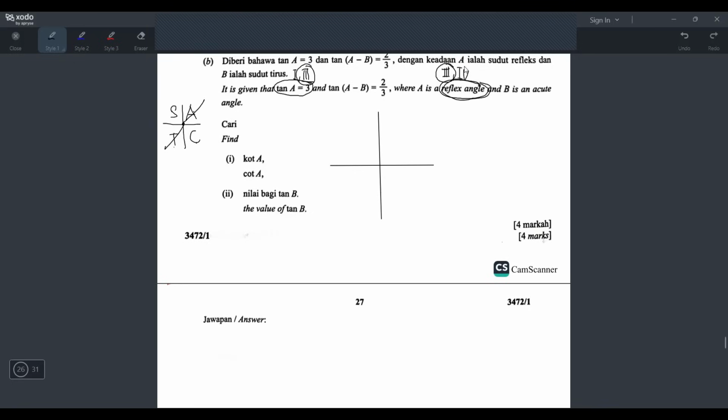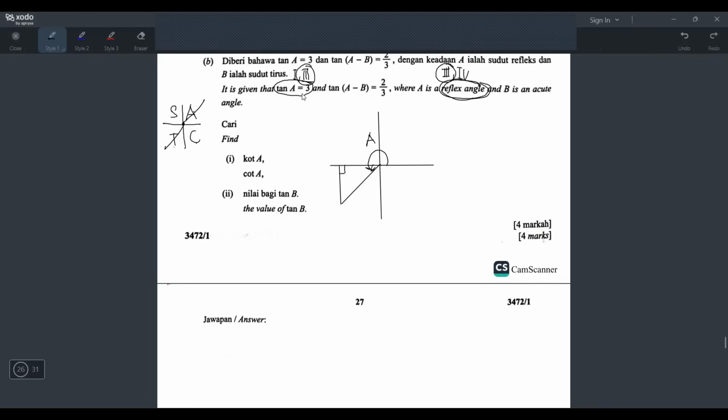And it cannot be in the fourth quadrant, because if it's fourth quadrant, then tangent will be negative. The answer will come out negative, right? That's why you have to choose the one that overlaps here, that satisfies both conditions, which is third quadrant. So I will draw a line that is in the third quadrant. This is the third quadrant, and then I will draw another line towards the x-axis, and then this will be 90 degree, and the angle is here. This is my angle A. Yeah, it's a quadrant 3 angle.